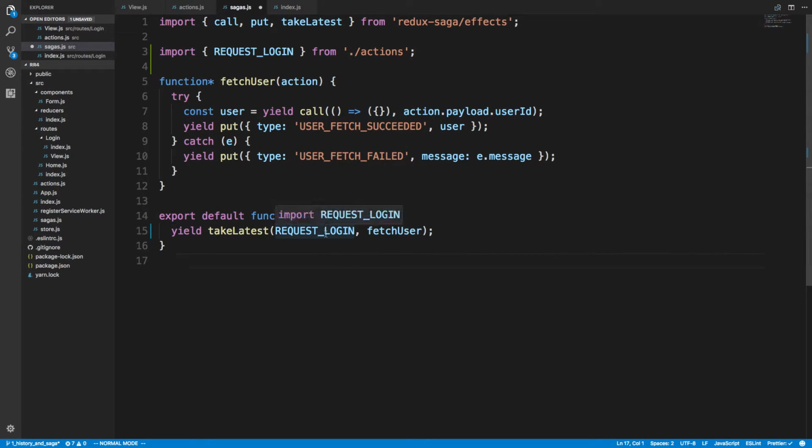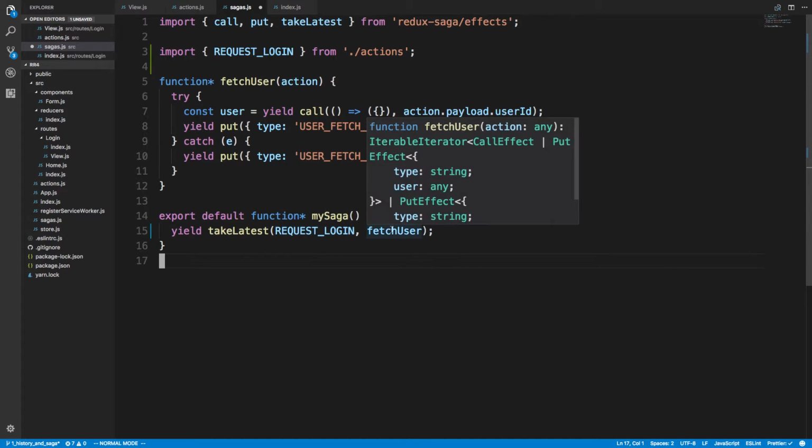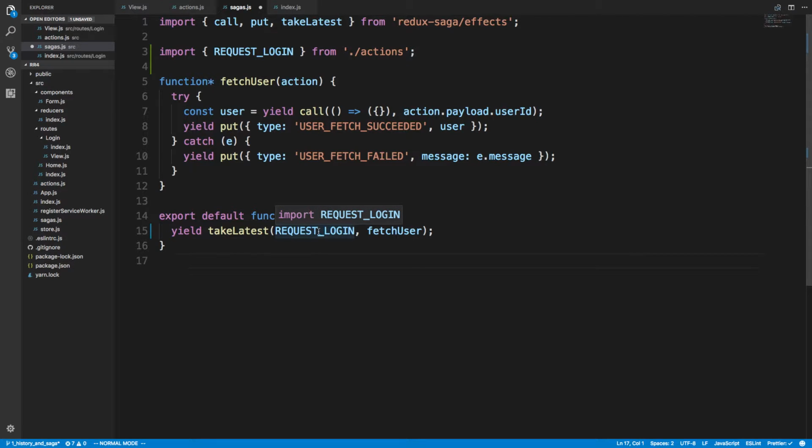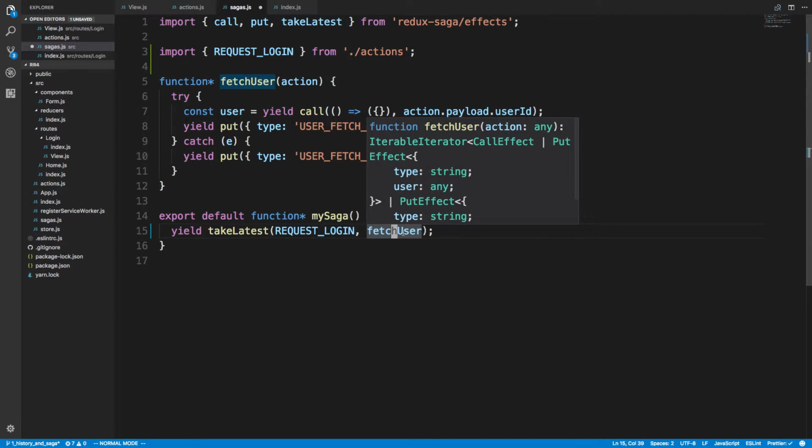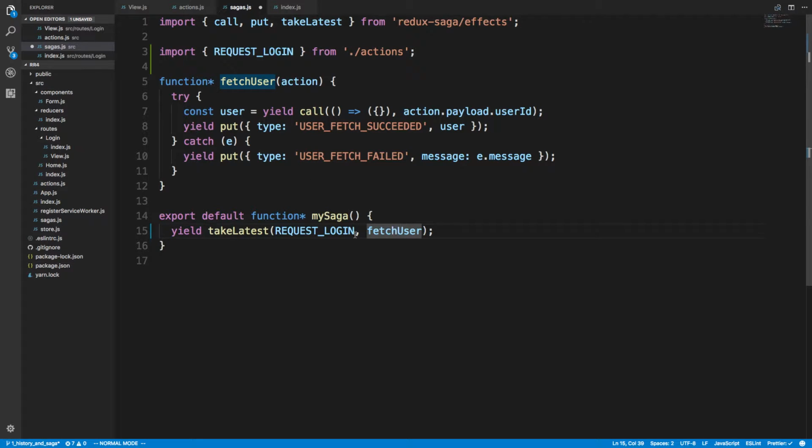So what this is doing is asking, when do I call this function here? You call it when this action is dispatched. And here you put in the Saga that you want to run. This is called fetchUser right now. Let's rename this to a better name. Let's try loginSaga. So I'm going to rename this to loginSaga here. It's going to automatically get the action passed in with the payload, so we can just pass that payload directly in here. And now here is the call function.